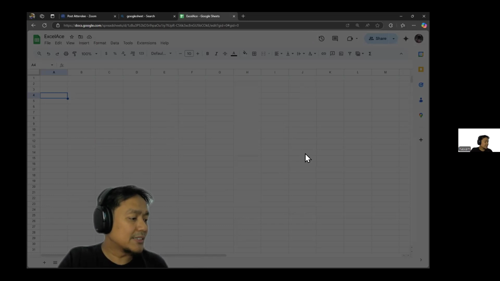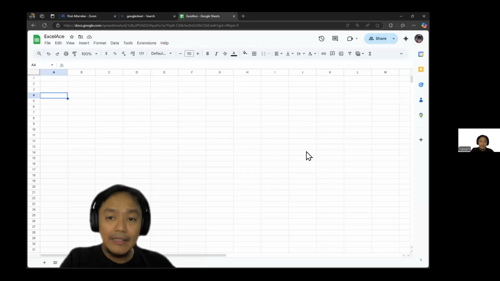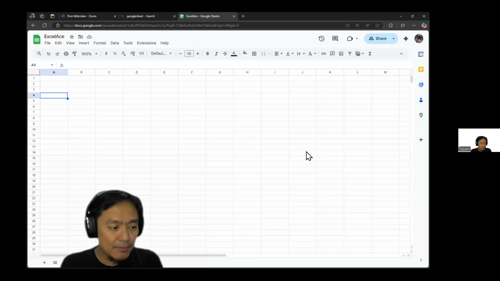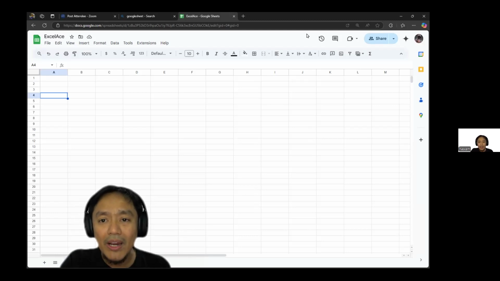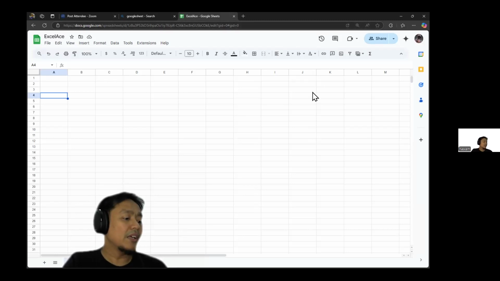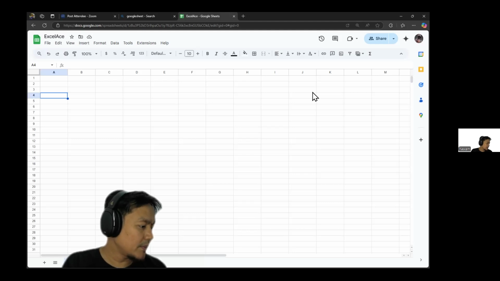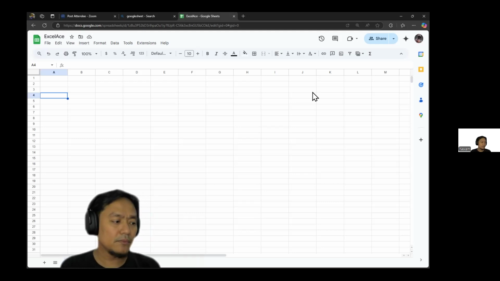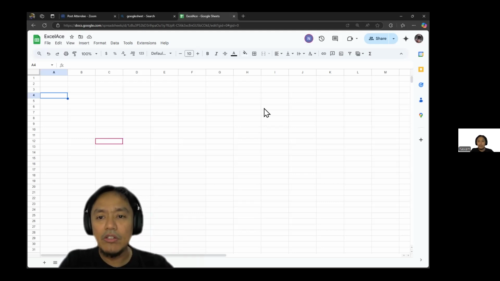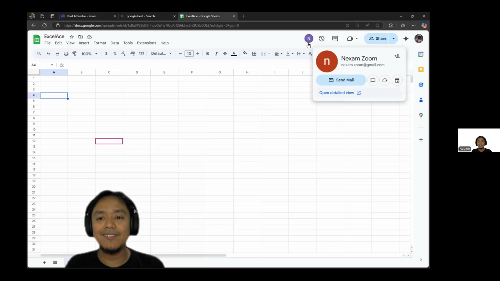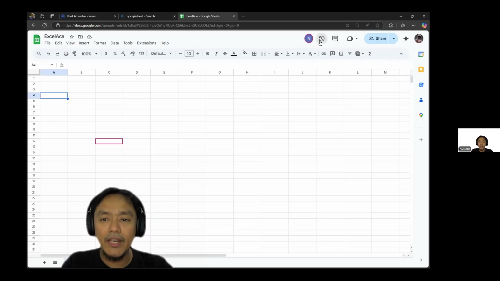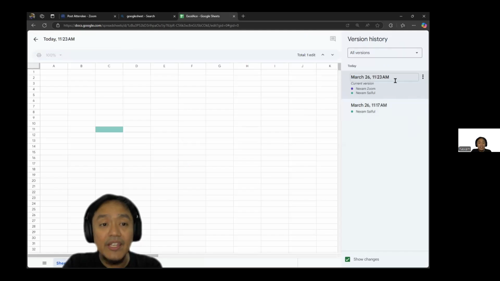Okay, good. Guys, you see, oh, I forgot something. Now I close my editing panel in this device, in my other device. You see, on top of this, there's no access from another person. No more access from another person. Okay. So if the owner of the file, Excel Academy, starts to access the file, now you see, it shows access there. Nice. Okay. All right. And this is version history.